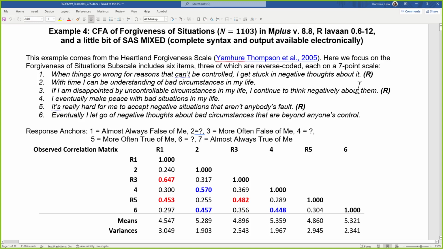So these real data are part of a publication that is my most cited article in my entire Google Scholar portfolio. And I am 3rd author on this paper. The 2nd author is dead. The 1st author is no longer in academia, which means I get at least 3 emails a week from people who want permission to give the forgiveness scale.